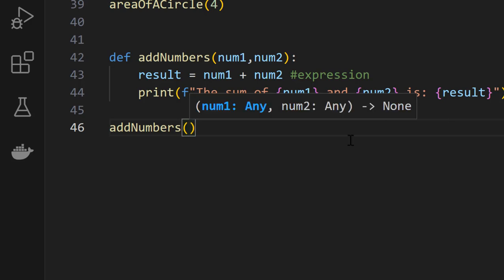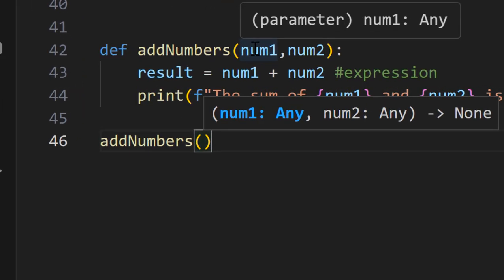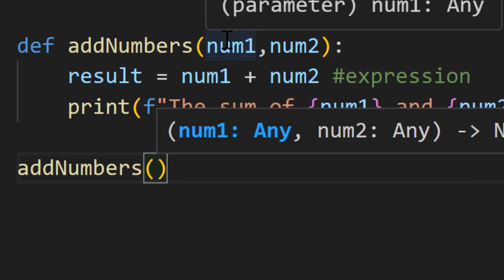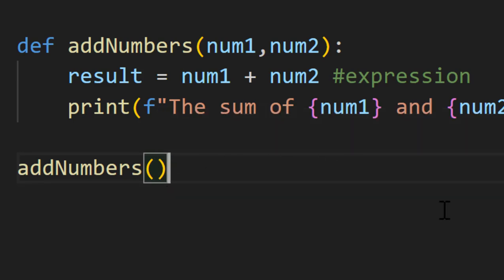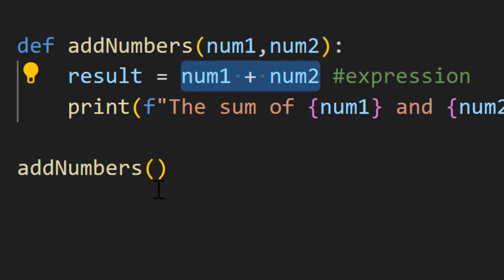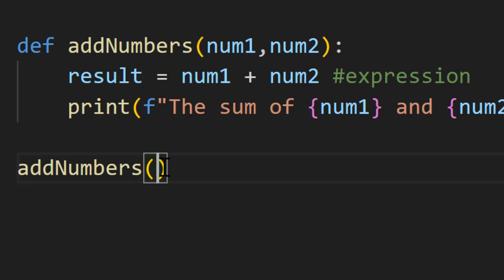So the difference in this one is that we are working with 2 parameters, that is num1 and num2. And just like you can see the hint having hovered, is that both parameters take in any data type, but keeping in mind that we are currently performing an arithmetic operation, so you can either choose to work with an integer or a float.